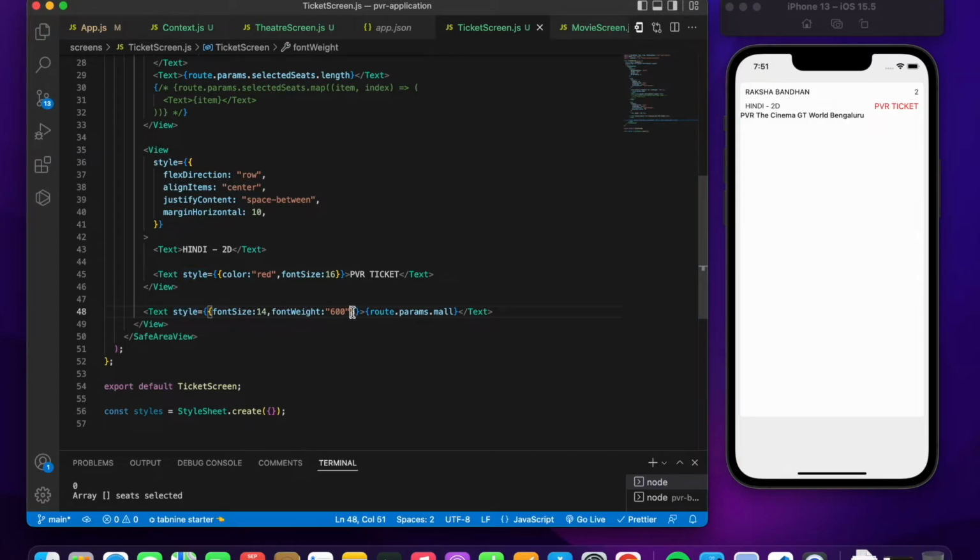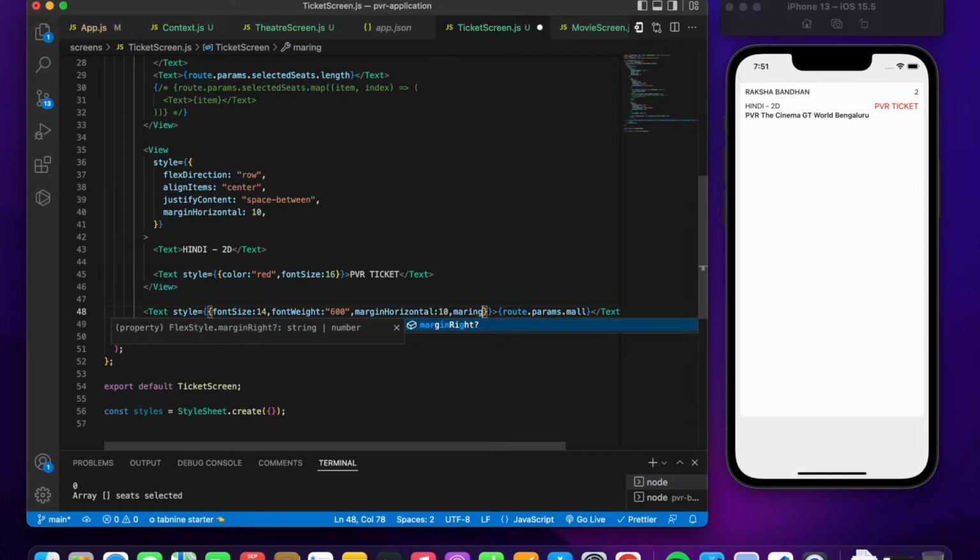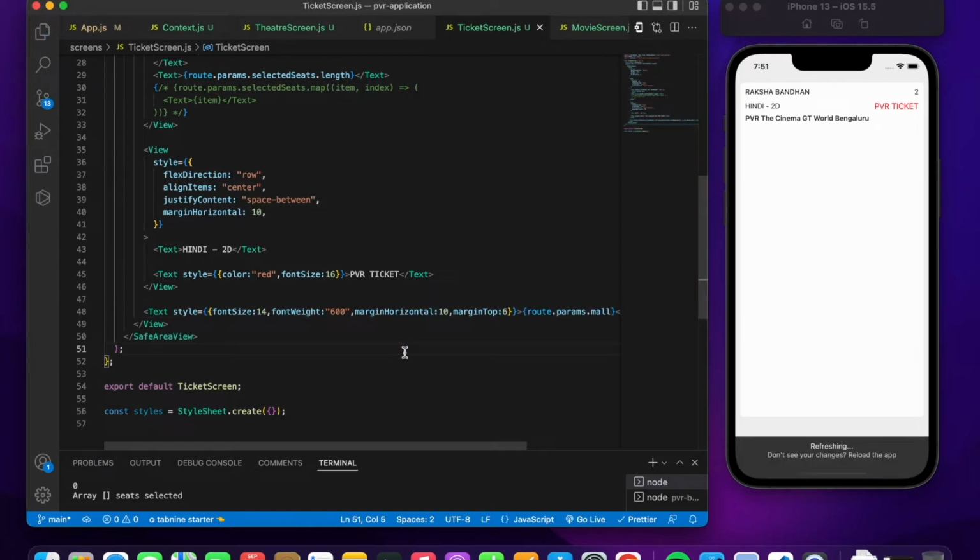All right, also let's provide a margin horizontal of 10 and some spacing on the top. So let's write margin top of 6 and then save the file.